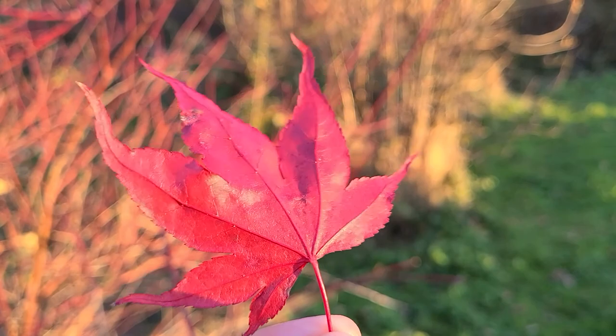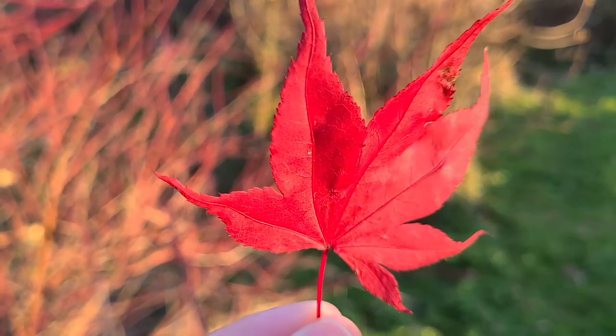We are not in the kitchen today. We actually are out and about in search of Japanese maple leaves. It's fall here in the Pacific Northwest, and the leaves are falling. Most of them have fallen. It's a perfect way to forage for color.